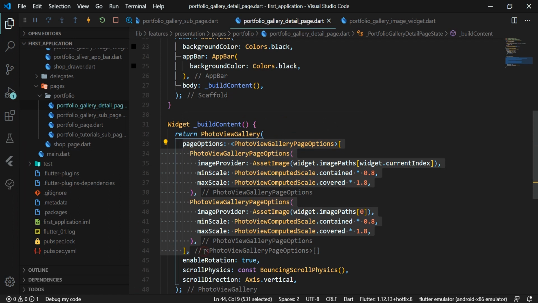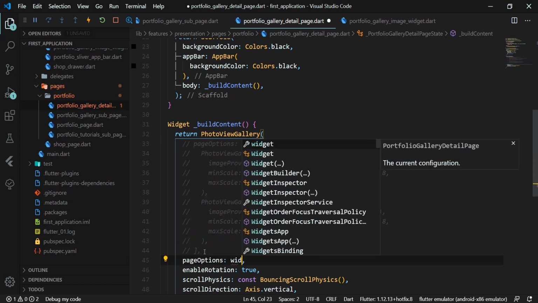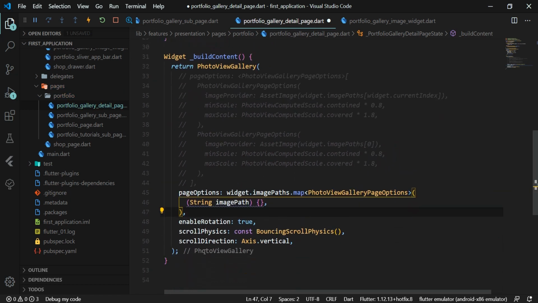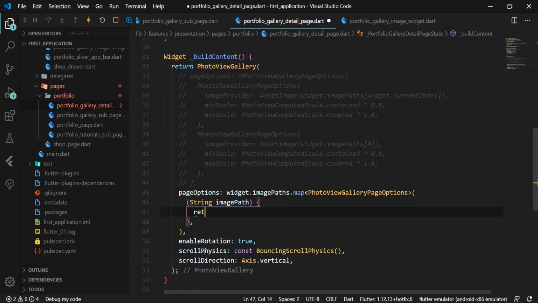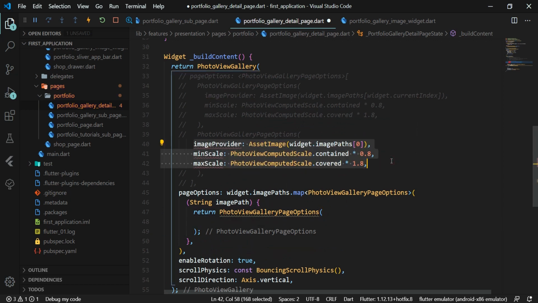If we wanted to add all the images to the image carousel, we could either manually insert them into the PhotoViewGallery page options list, which is not very elegant, or we could use the map function for our image list, and for each image path we could return the PhotoViewGallery page option class with the particular attributes.